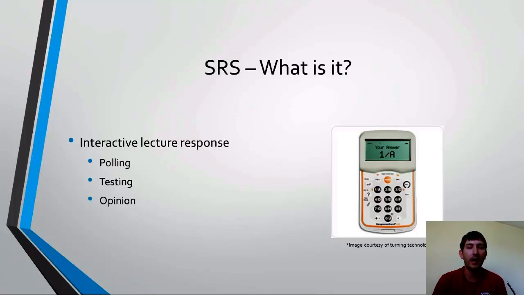Now, these interactive lecture response systems allow the teacher to poll, to test or quiz, as well as, of course, to look at the opinions of the various students. But more importantly, it allows the students to be actively involved in their lesson by being able to respond to the teacher and having those responses recorded for the teacher's use later.